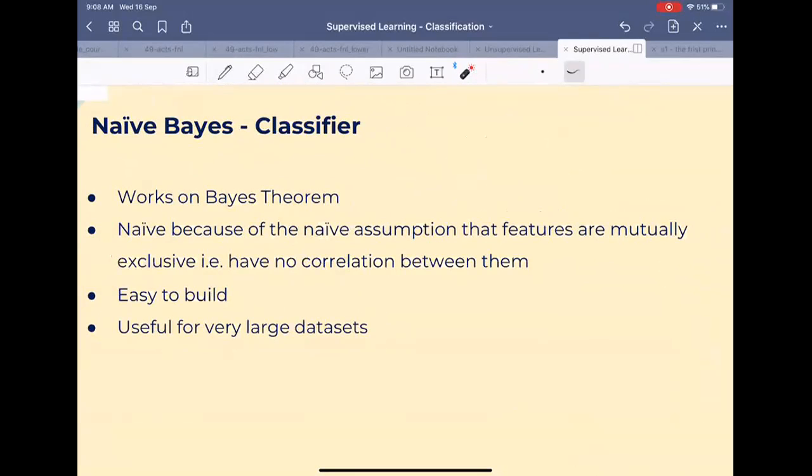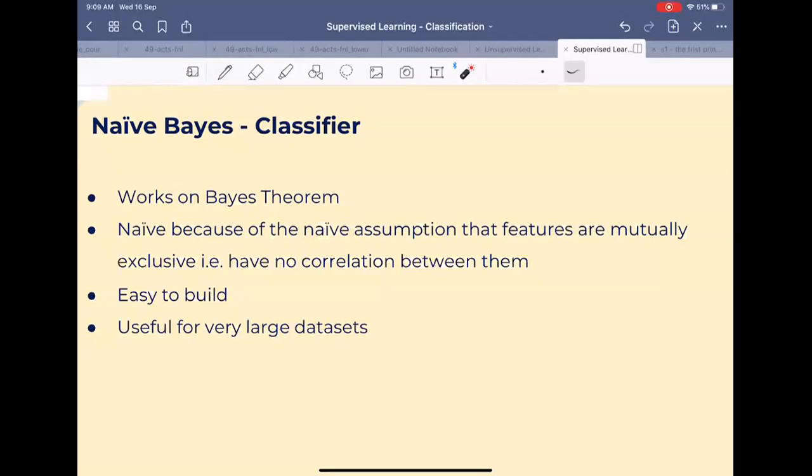In the context of probability, especially in the context of evaluating something called conditional probability, we were introduced to Bayes theorem. Now I understand that many of us come from different backgrounds, and you may or may not have heard of Bayes theorem. Nonetheless, naive Bayes works on Bayes theorem. I will give you a definition of what Bayes theorem is and how it works out.